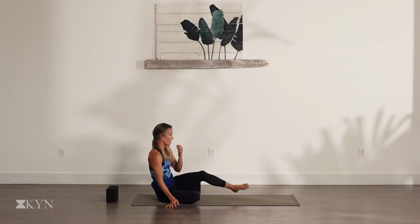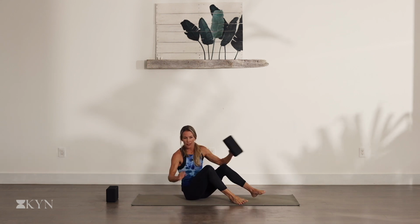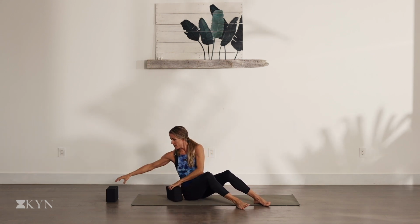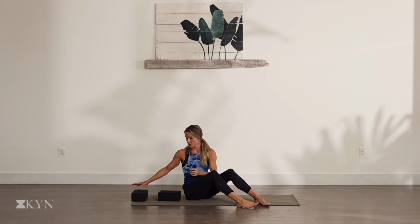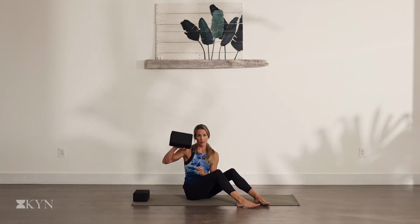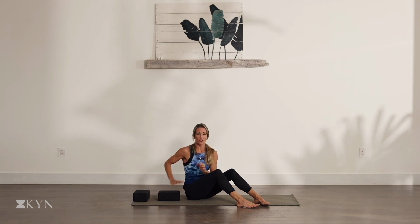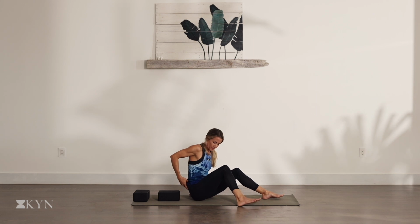We're going to come into a little heart opener from here with our blocks. So let's go ahead and take one block vertically on your mat, and the second block is horizontal behind that. So we're going to use the horizontal block under the head, and the block that is the length of the mat, that's going to be under the upper back, so from about the mid back up.